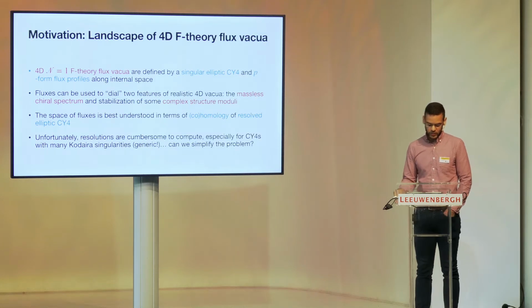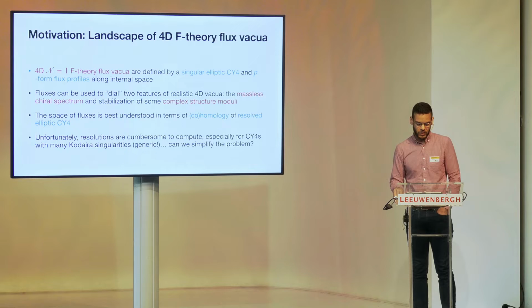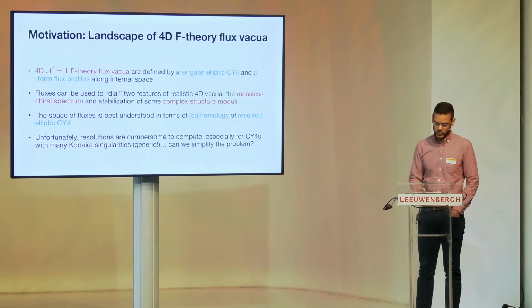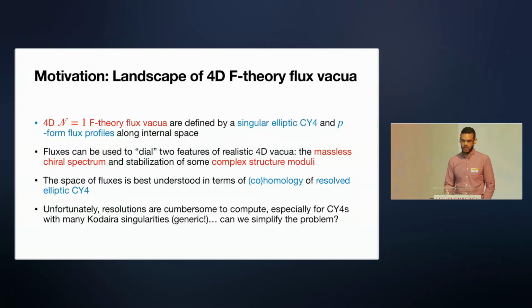And why is this unfortunate? Well, it's unfortunate because resolutions are rather cumbersome to compute, even though they can be computed, especially for Calabi-Yau fourfolds with a lot of Kodaira singularities, which it turns out is rather generic in the F-theory landscape. So the motivating question here is, can we simplify this problem somehow and avoid the complications that are introduced when having to deal with these singularities?